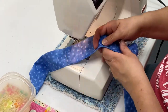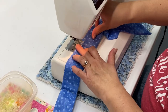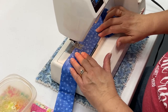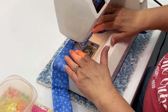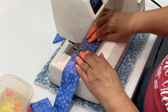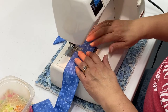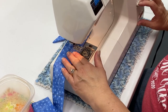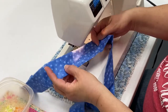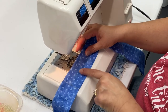So I'm going to do the same thing at the other end, making sure my beads are still way down here. Line it up. Stitch to the edge. Needle down, lift and turn. Go right back over that seam again. And back stitch. Now our beads are in our center or our end sections. Now we're ready to add beads to our center section.